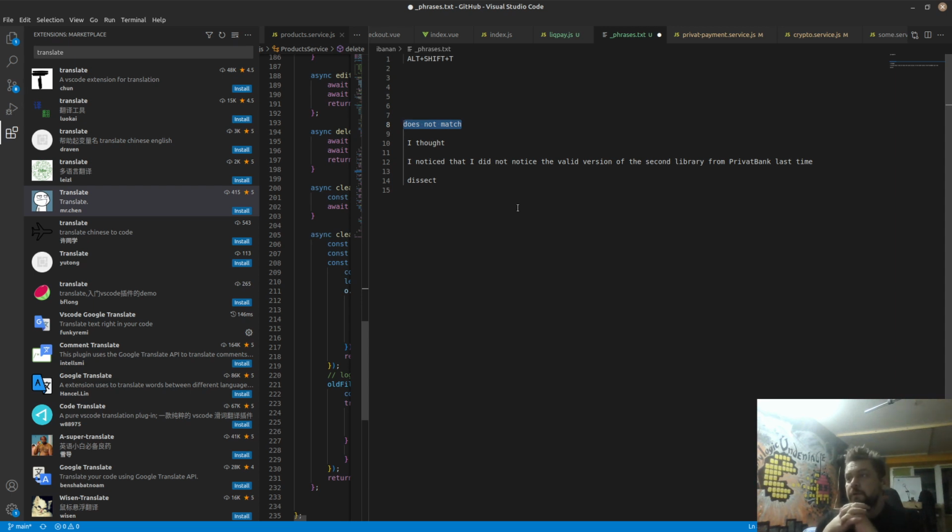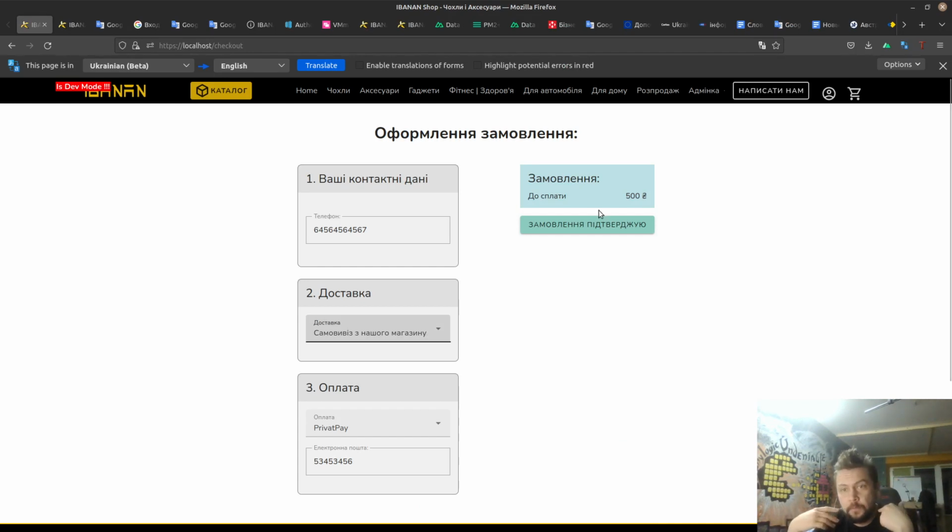It does not match because there will be one button for the user, not two buttons. If I make some complicated way, like an additional step, it will not be good, it will be complicated.